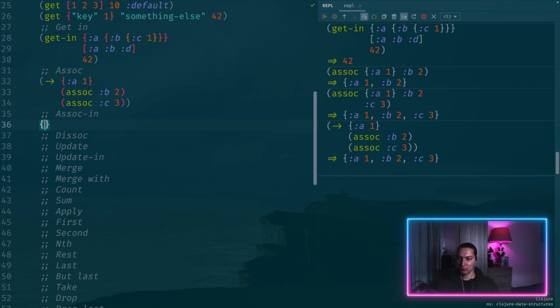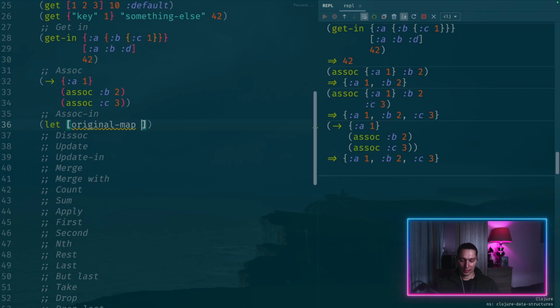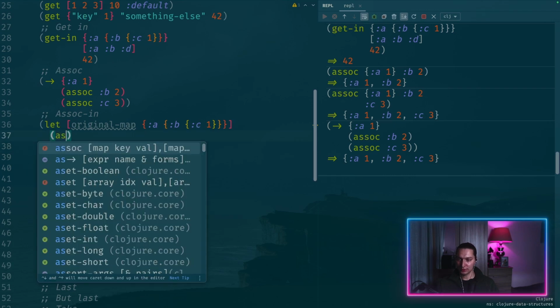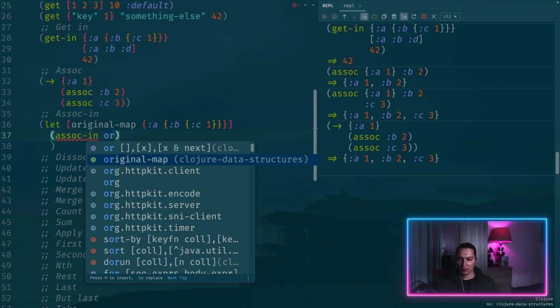assoc-in, as you probably already understand, will add values inside your nested maps. So let's say we have our original map, something like A, B, C, 1, and you want to add a new element on this B map, for example. To do that, you do assoc-in, and then you use your original map.